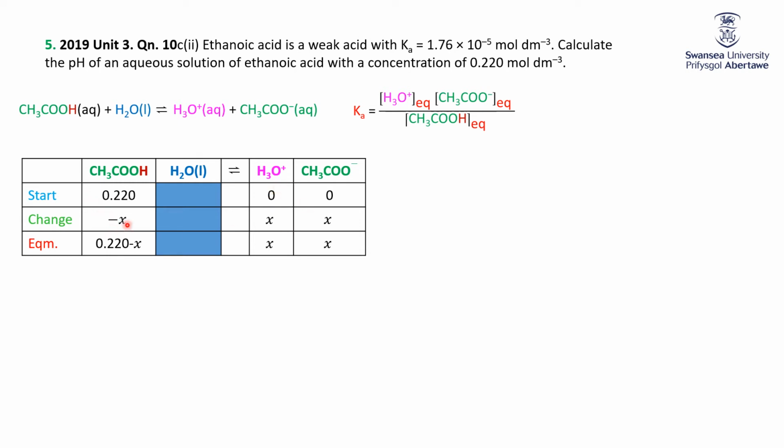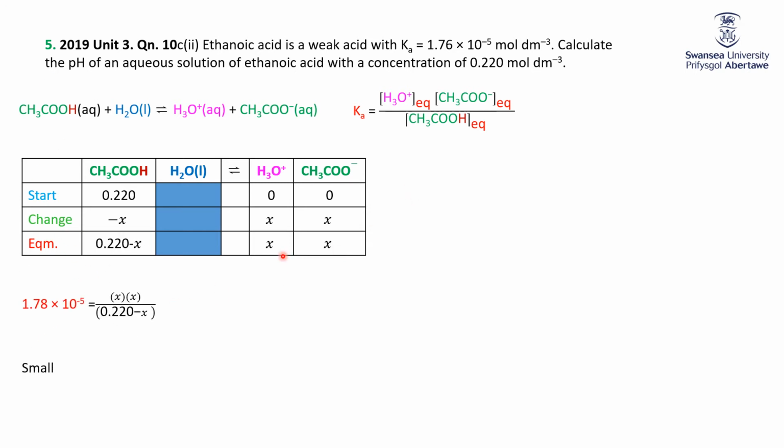Change line, as usual, x, x, x. All the coefficients are 1, 1, 1, and 1. So bring down the minus x for the reactants, positives for the products. Put them together, and there are the equilibrium concentrations: 0.220 minus x, x, and x. So the problem has shifted from find the H3O+ concentration to find x. Obviously, you can see in this case it's the same thing, but the nice thing about these charts is that they relate all of those equilibrium values to one variable, x.